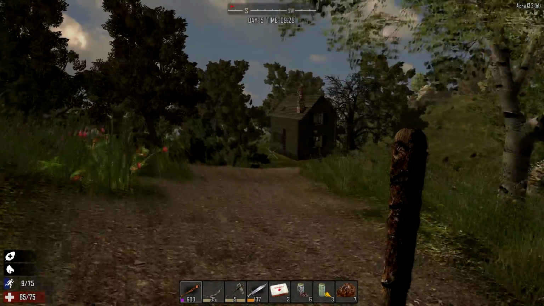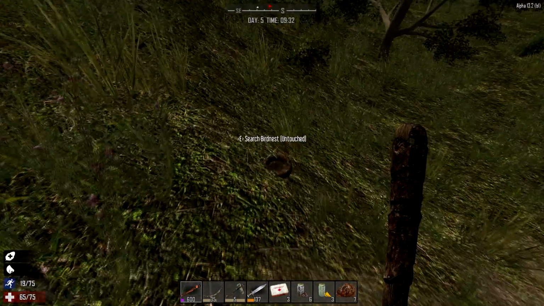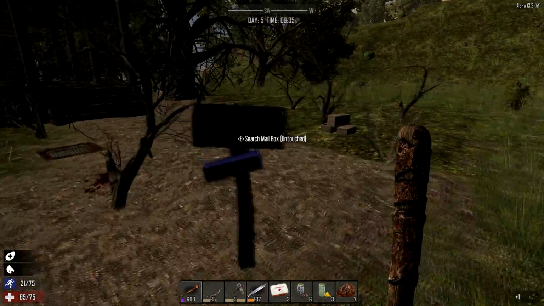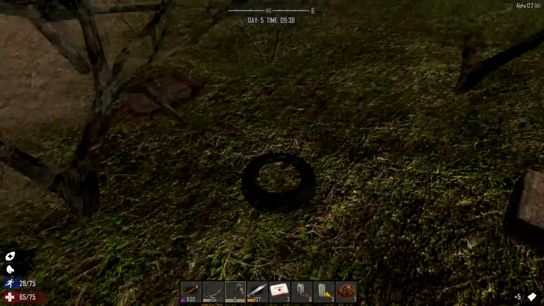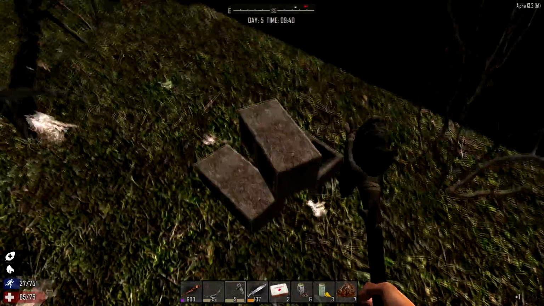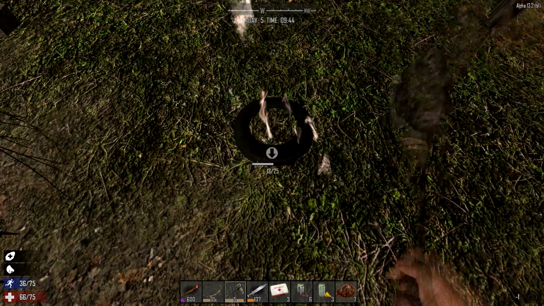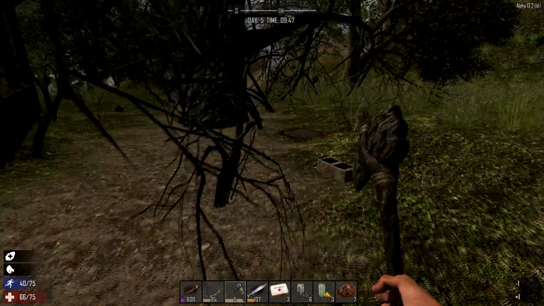Ah, there's. Oh, this is one of the abandoned houses. Guess what? It's another abandoned house. Holy moly. Mailbox. Nope. Those wheels are too bad. If I find another purple one, then of course I'm going to carry it home. Nope, still green.